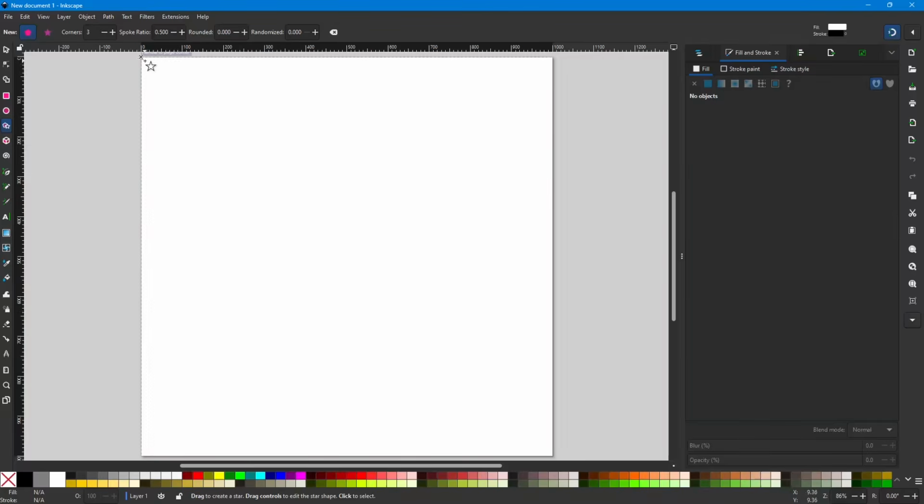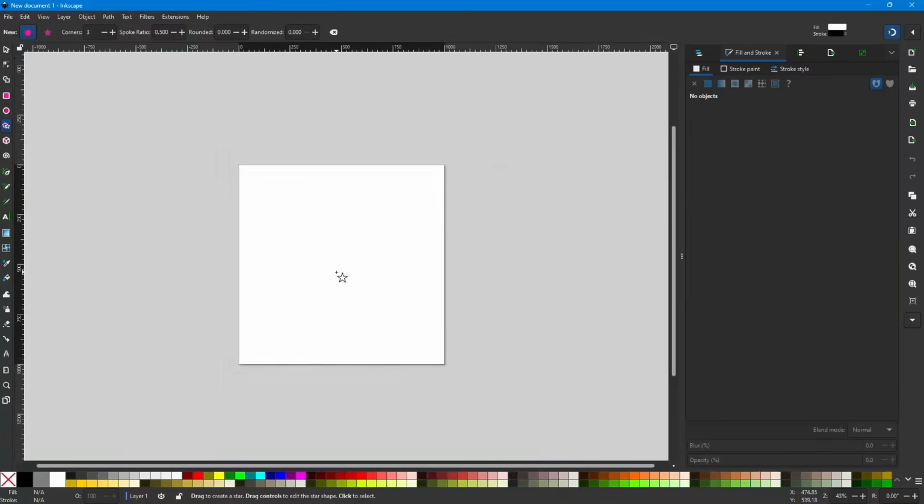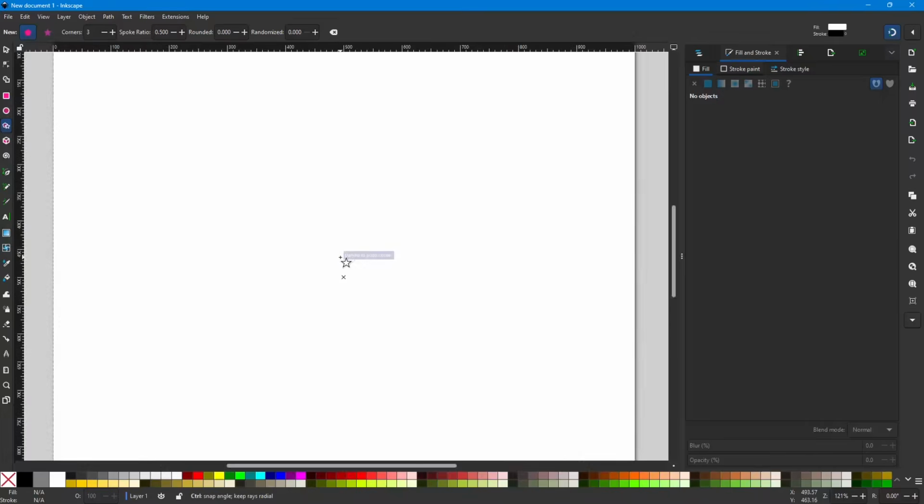So this area here in the interface is the canvas. This is what you draw on. It's where you edit things, although you don't have to edit them on the canvas. In Inkscape, you can draw something and it can be out here off of the canvas, and in certain scenarios, depending on how you use other tools, you can actually export stuff that's not on the visible canvas. So that's something to keep in mind, but we'll get to that in subsequent videos.